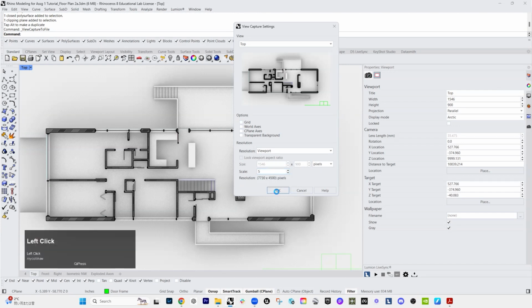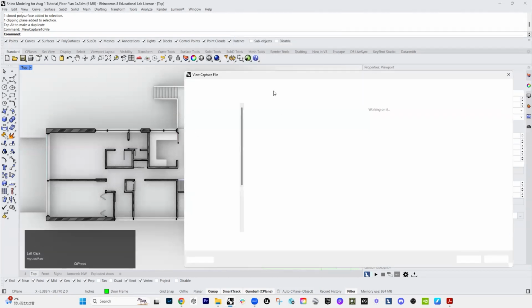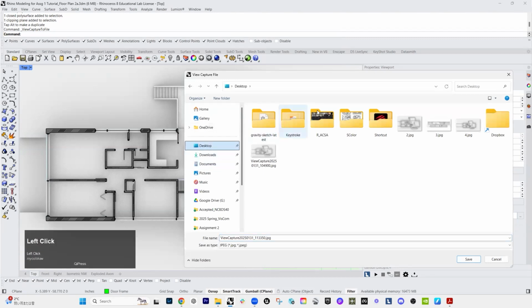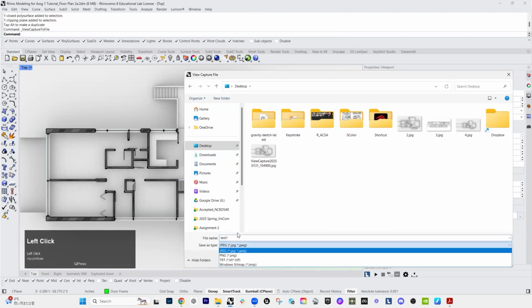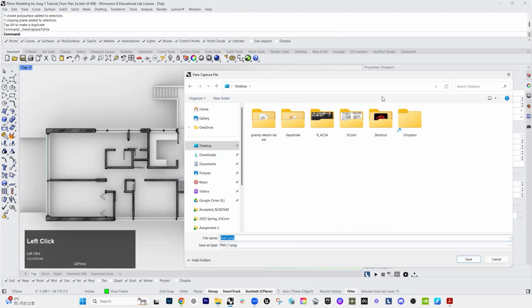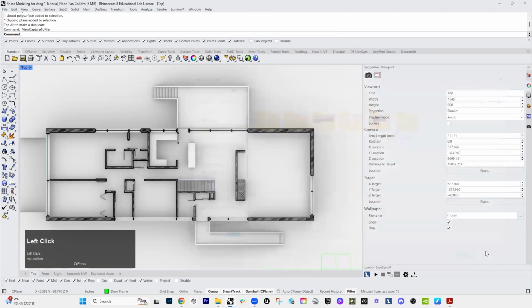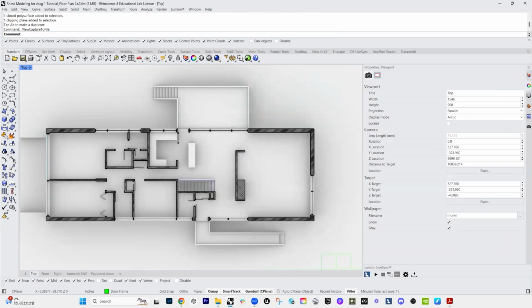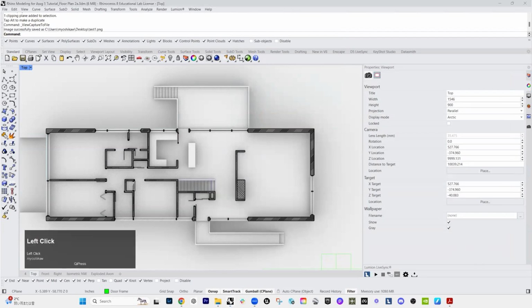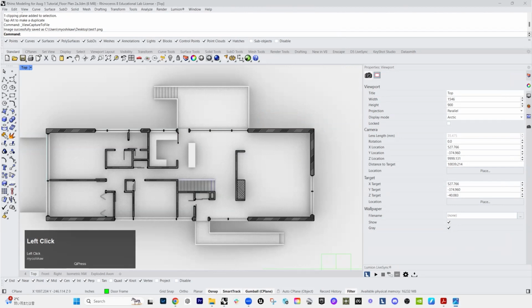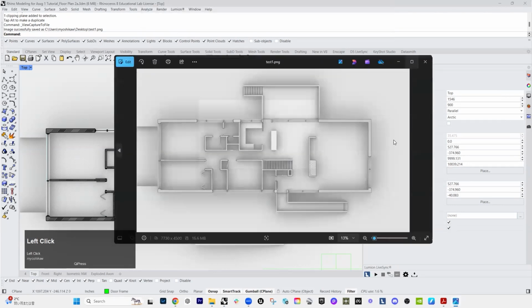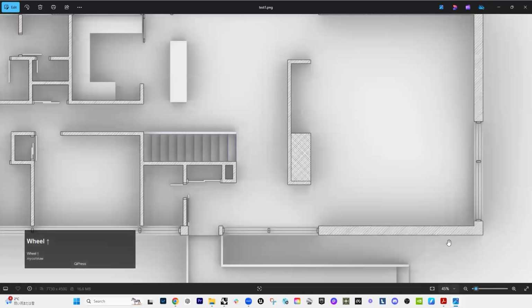And if I click OK over here, I'm just going to save it on the desktop, say just one, and you can save it in PNG or JPEG. That will allow me to quickly produce this floor plan-ish drawing.